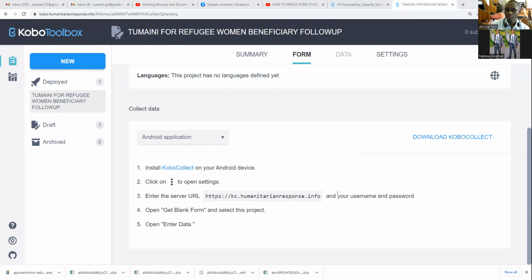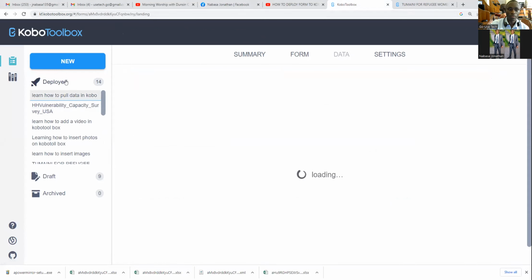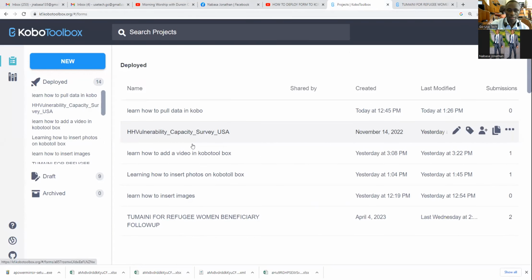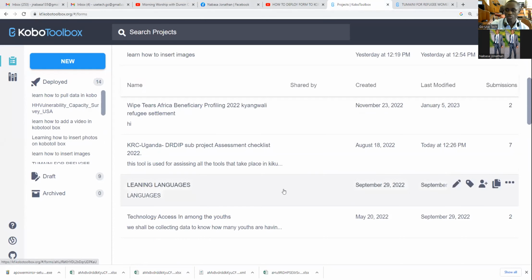So after coming back to our server, once I come back to our tool here, our forms. Okay, we'll remove this. Remember, we had collected some data on learning languages, which is this one.